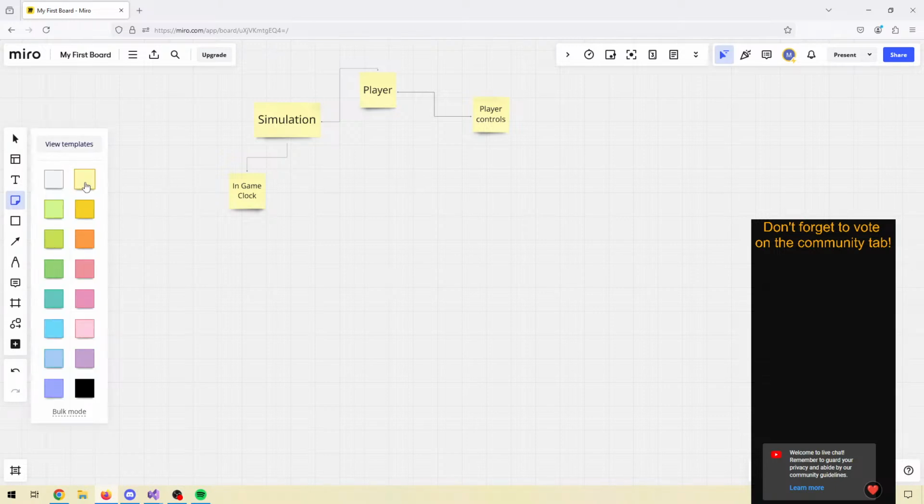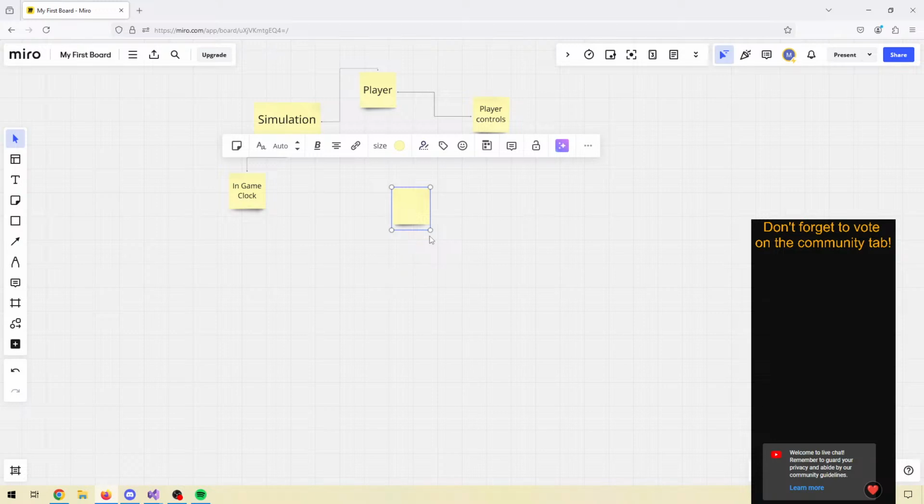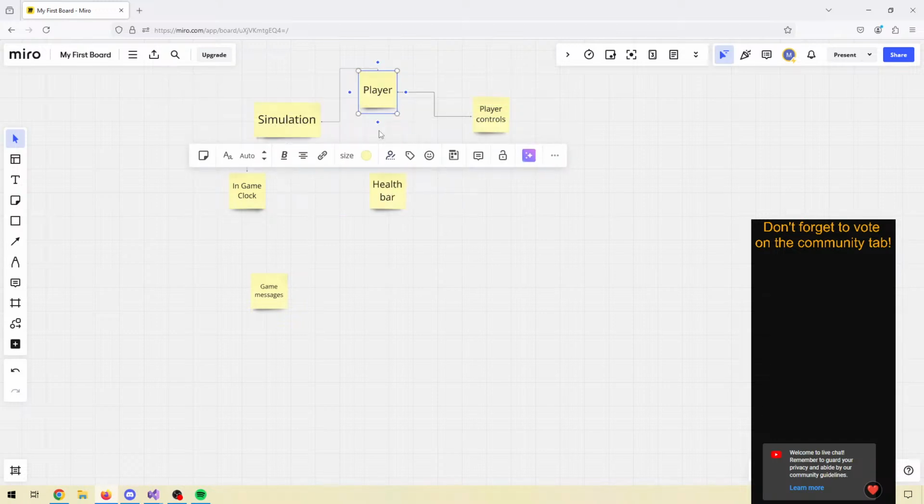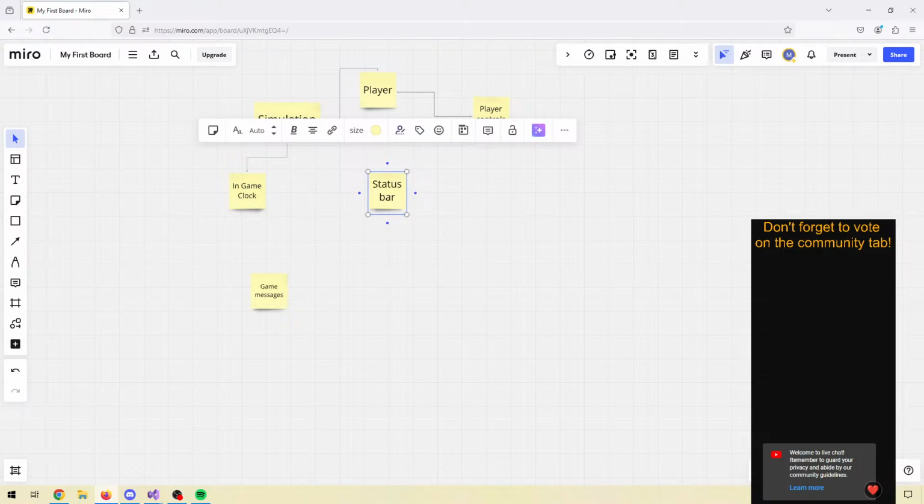We want to have some game messages. We want some health bar as status bars. Okay.